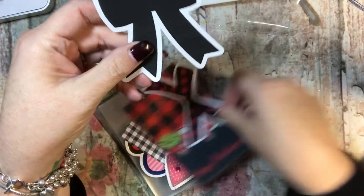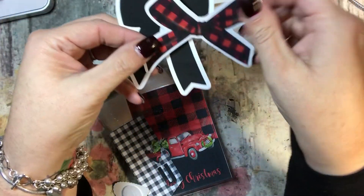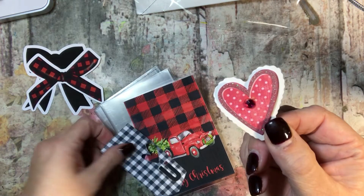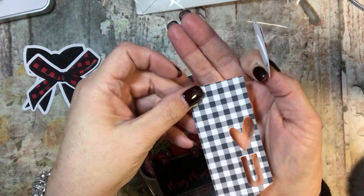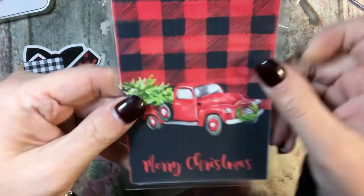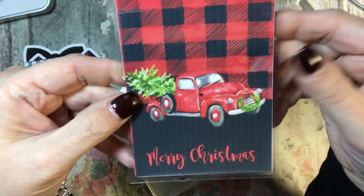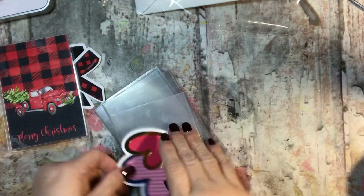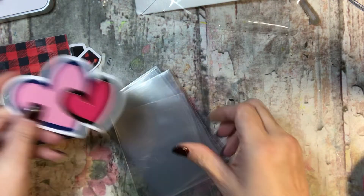There are these little bows — really cute — and here's a little heart and a little 'love you' heart. Super cute. And then I got this dashboard. I loved this because it has that truck on it that I am just crazy about, so I thought that was cute. And then it looks like she gave me these as well.